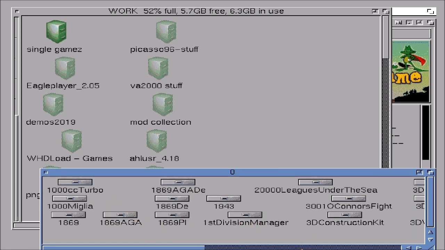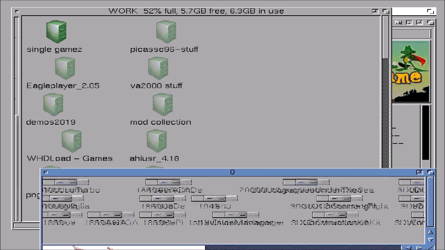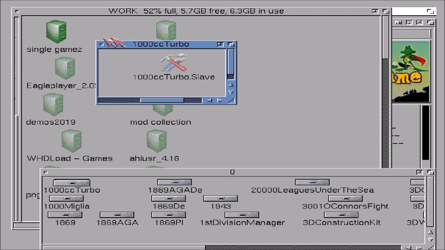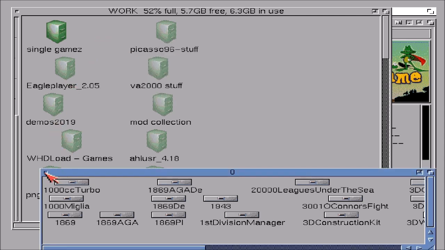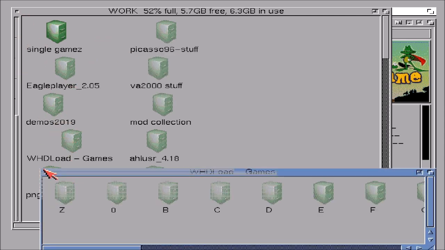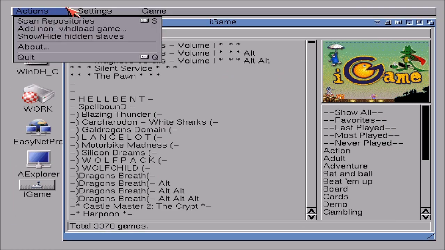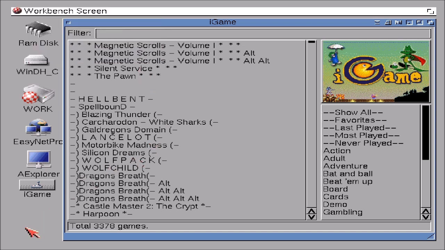You have to make sure that they're all extracted in their directories. And then you tell it to scan the repositories. When you tell it to scan, it's going to scan all of your games. My WHDLoad games are 3,378. I have a lot.